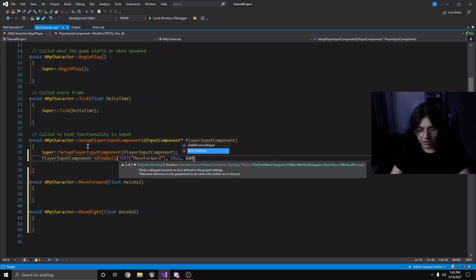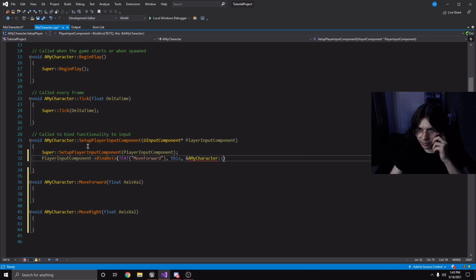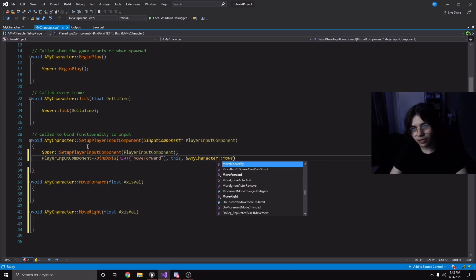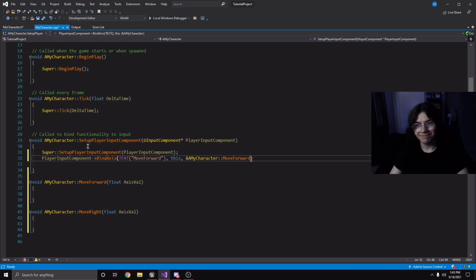Whatever you have named your CPP file. Okay, so I'm just gonna put it right there, and then we're gonna put this, and then the name, which is our move forward. Awesome. And then put a semicolon right there, don't forget that.